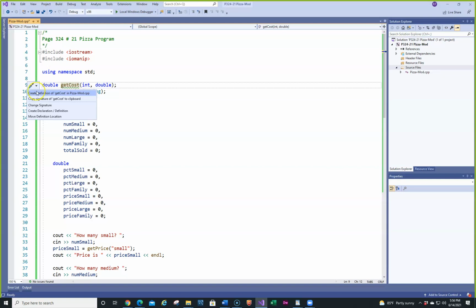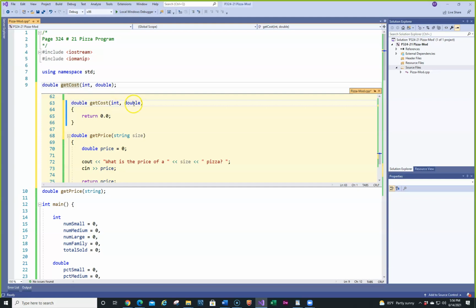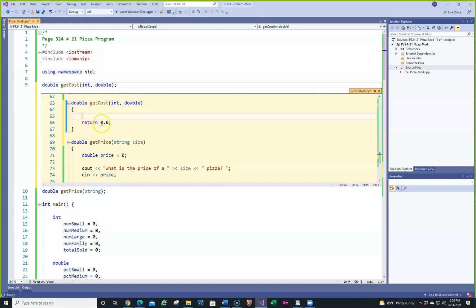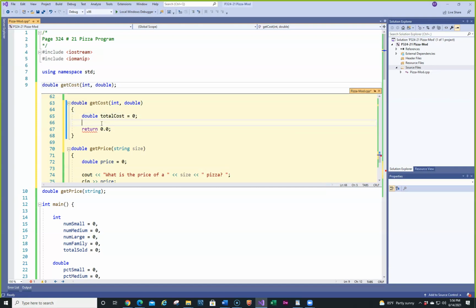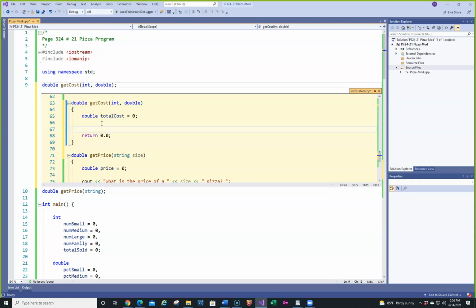Love that little screwdriver. And this looks good, this looks good. And we'll create, we'll just call it total cost. And yes, I know we're doing double work, but for now, just humor me and initialize it and then calculate it.